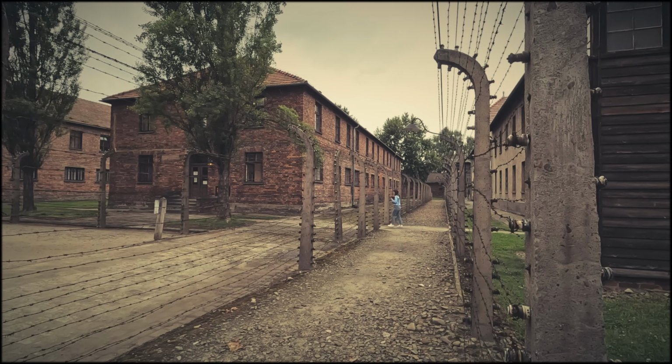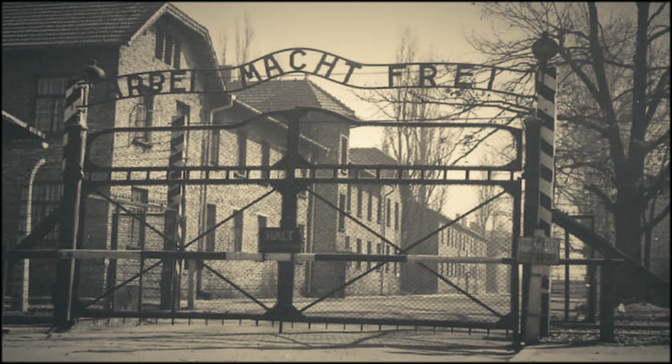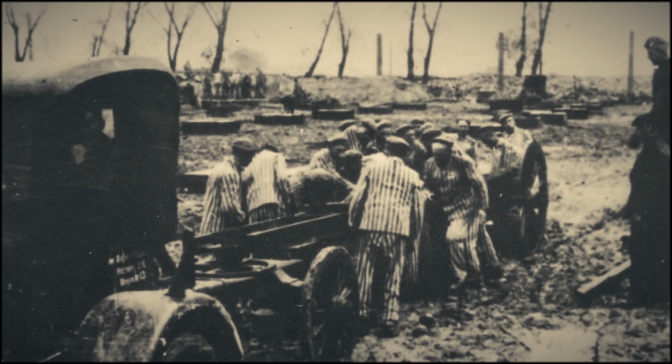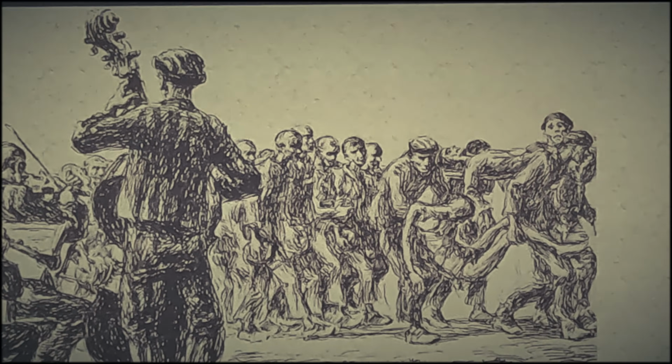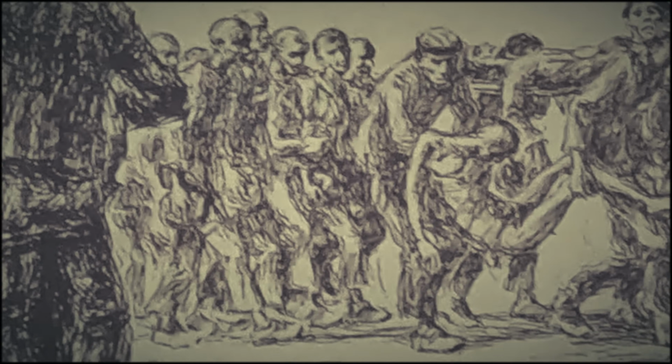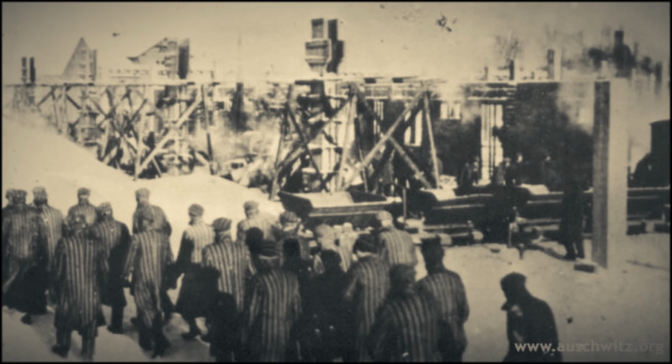Those working in the sub-camps and the surroundings had to leave Auschwitz through this entry day by day. The workers were counted, and the most important thing was that all of them returned. Therefore, wounded workers and even dead workers were always carried back by the prisoners. The number of people who returned in the evening always had to match the number of people who had left in the morning.